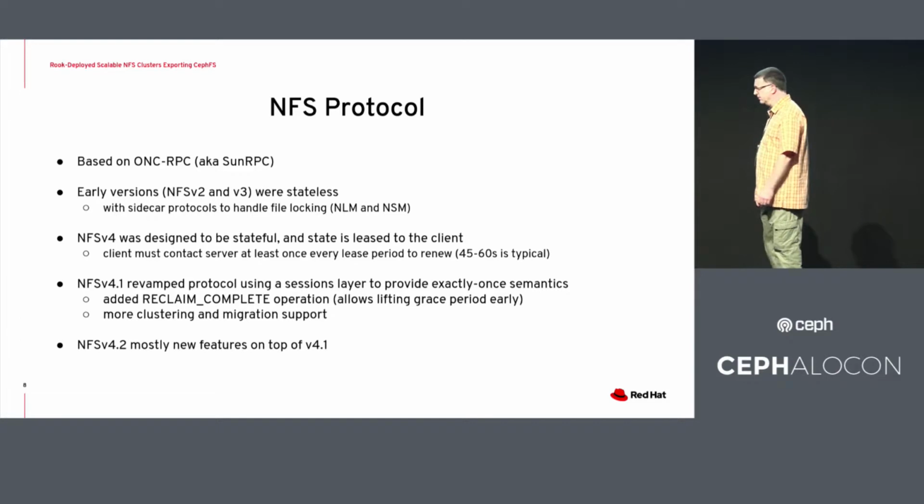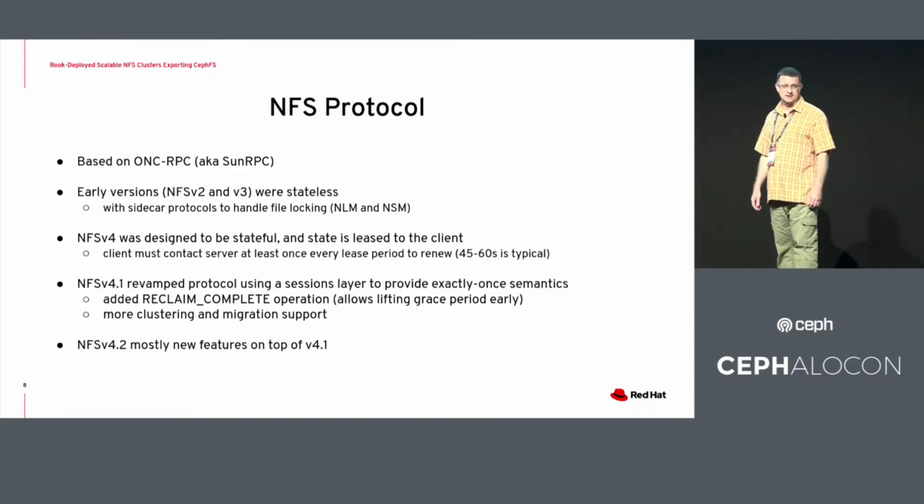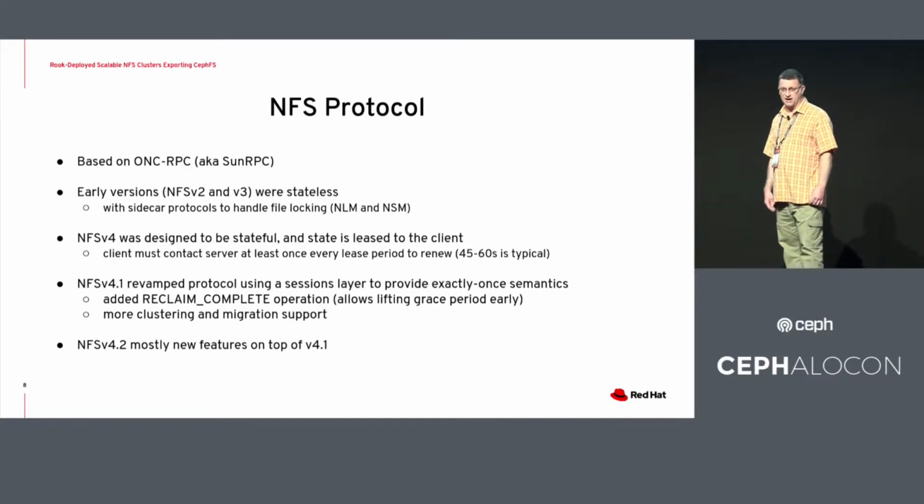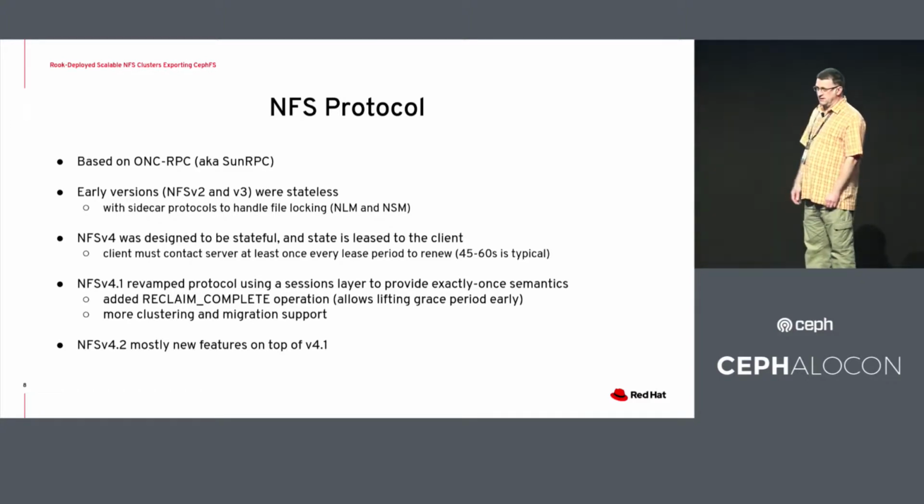And then in the early 2000s, NFS v4 was presented. For that, we needed it to be stateful, and that was mainly done so we could handle locking in the core protocol. Then about a decade after that, a new protocol came out, NFS v4.1. For that, it added a number of features.